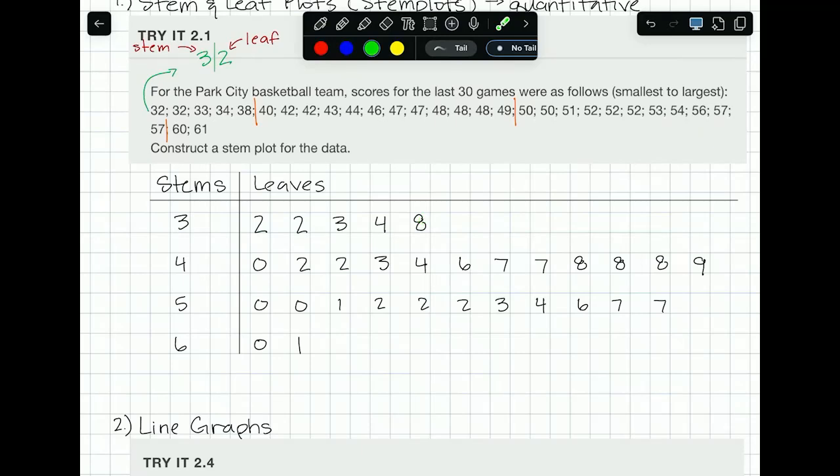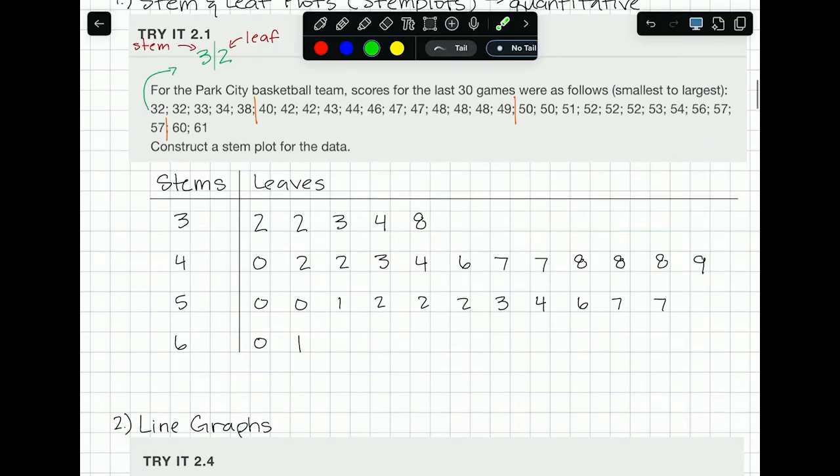The other thing that's nice is if I wanted to compare the Park City basketball team to another basketball team, all I would have to do is add a set of leaves over here to the left for the new basketball team and then build outwards towards the left instead of towards the right. 0, 2, 4, out to the left.